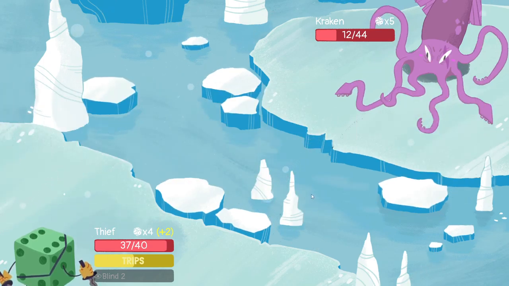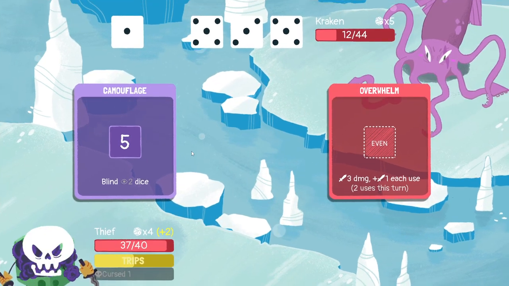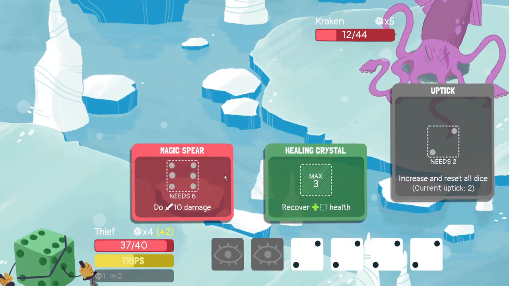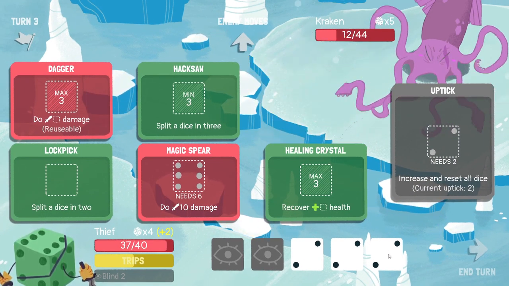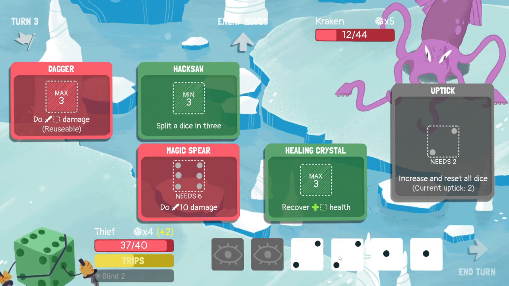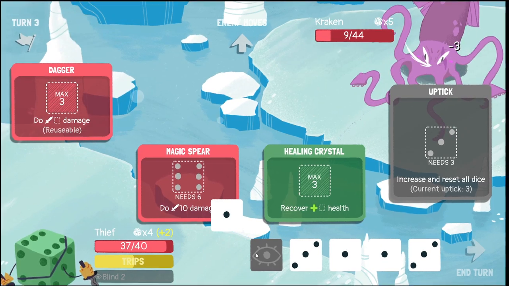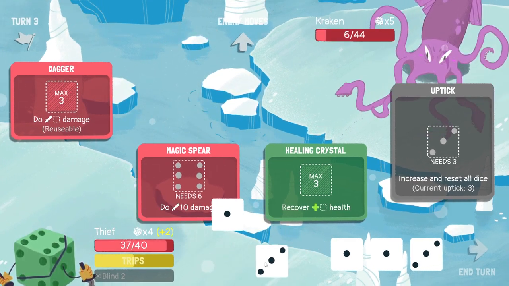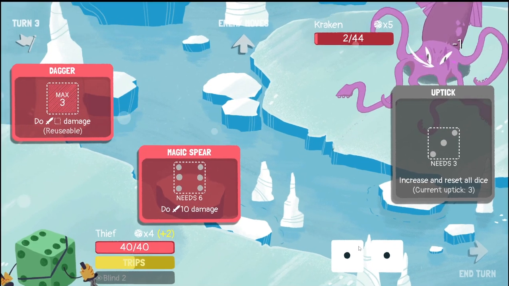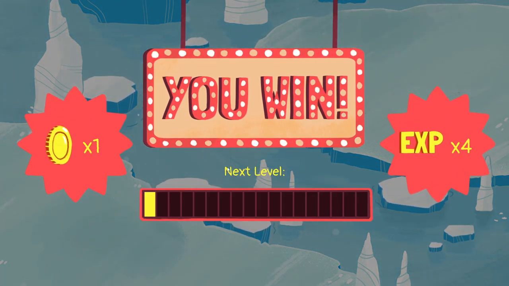Okay, this is an interesting way to play this. Damn it, I got a four. That's fine. Alright, so split the dice into two. Upgrade it. Split the dice into three. Dagger. Dagger. I have enough to win here, so heal, dagger. Ooh, this is kind of spicy.